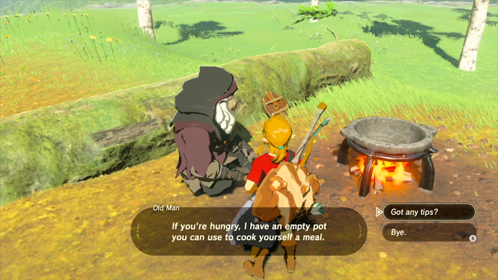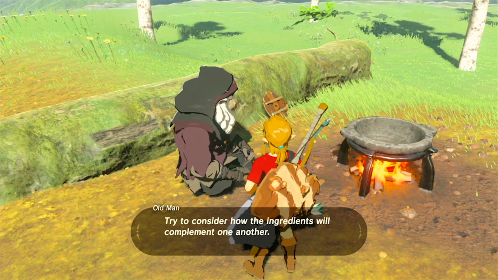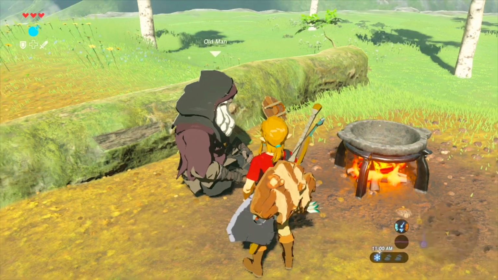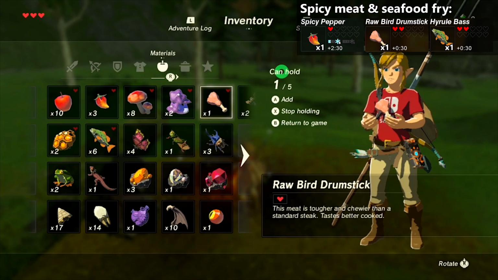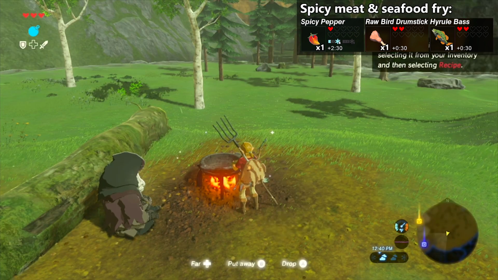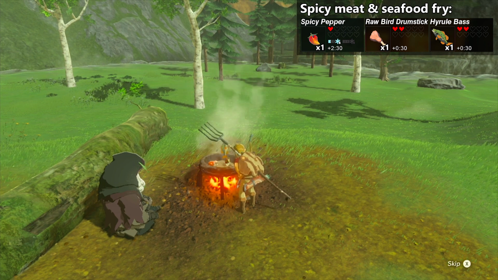In order to get a fish, all you have to do is loot the Hyrule bass that are inside the pool in between the tower and the Amon Awa Shrine, which is the one where we got Magnesis to the north. Press the plus button on your controller to pull up your menu, go to the Materials tab, and then select and hold different ingredients. Now you can add more ingredients to hold. You want to hold a raw bird drumstick, a spicy pepper, and a Hyrule bass, and then throw that into the cooking pot to make the recipe that the old man is looking for.